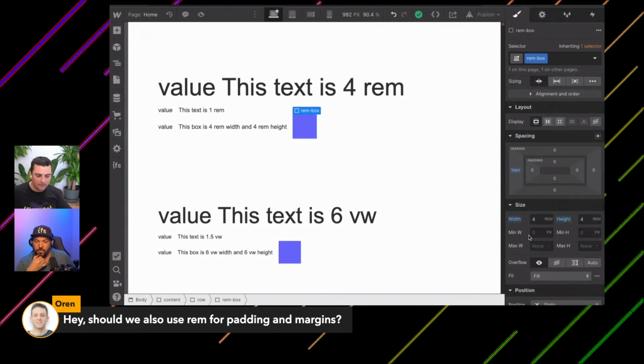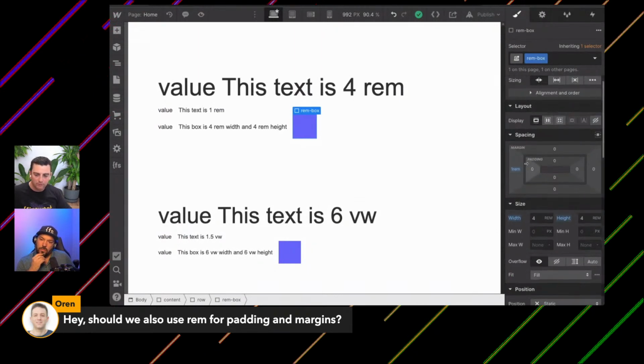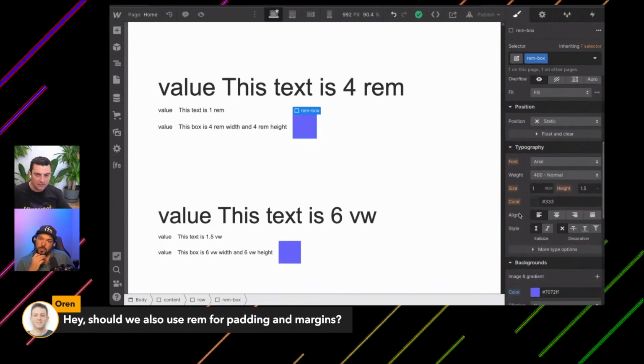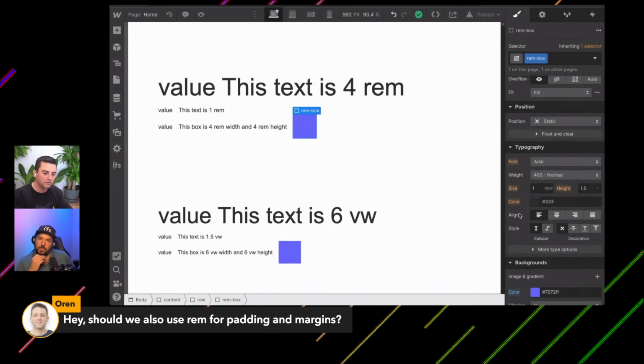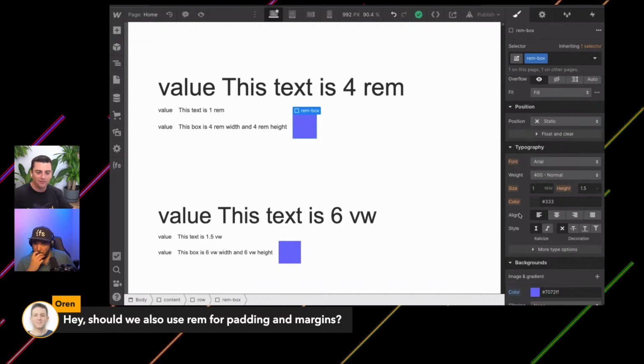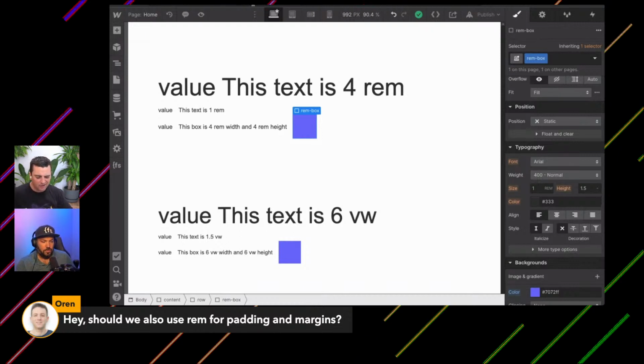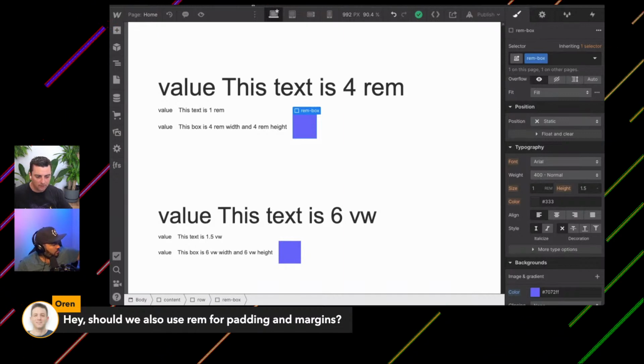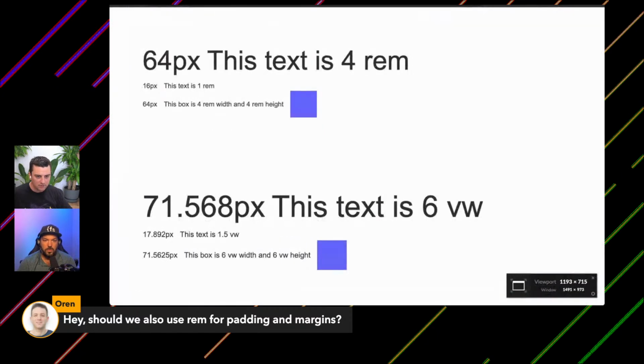A lot of people think this is just a font size thing, but it works for all measurements, margins, width, anything on your site that's REM based. It is a true connection to that user's browser font size settings. It's a true all site relative measurement. So yes, every single element should have it. And I believe there's an exception if you want a 1 pixel border. A 1 pixel border, I believe, is the exception.